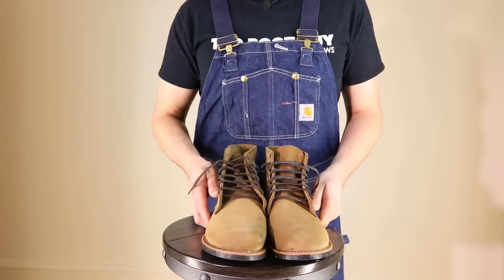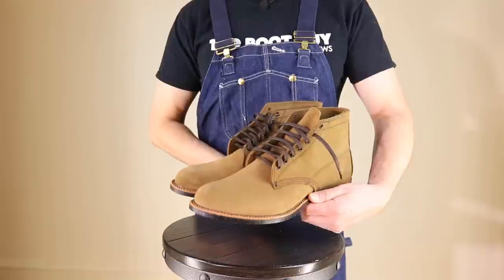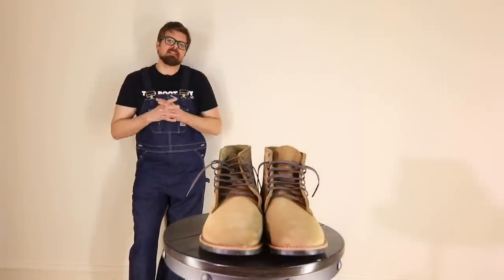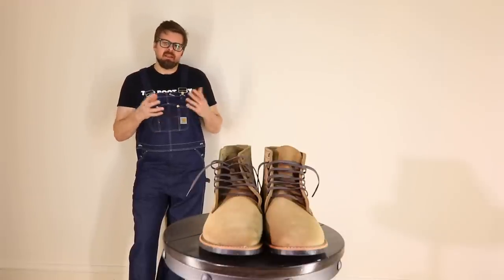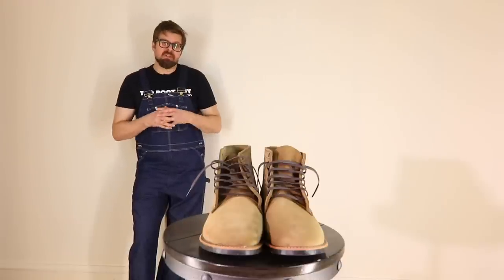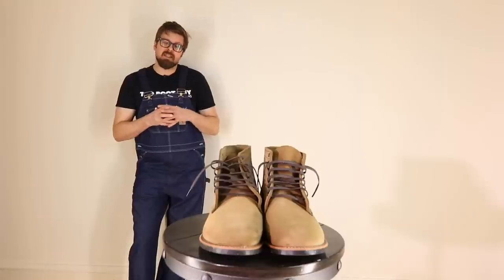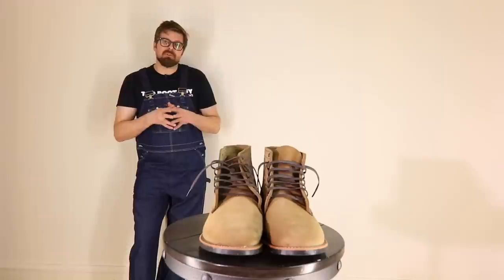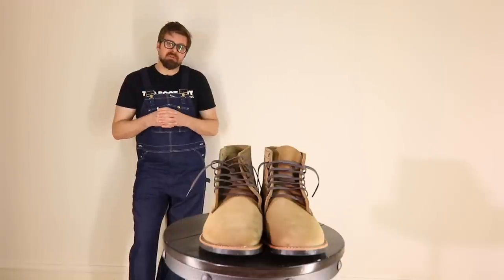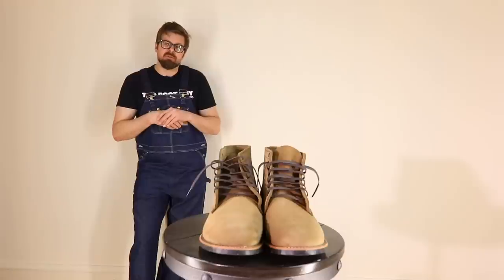And when you put them side by side they look phenomenal — that's just one good looking pair of boots. So guys, like I said, this is the way I like to lace my heritage boots. There is no right way, there is no wrong way, and they're just laces inside your boots. But if you're going to take that much time to put together an outfit, if you're going to take that much time to put on a really nice pair of boots, at least you should take the time to lace them up in a specific way that is meaningful to you. Because you've got to think about the craftsmen who built the boots — they put a lot of meaning, a lot of effort, and a lot of their soul into building you your heritage boots, so you might as well lace them up and make them look as sharp as possible.